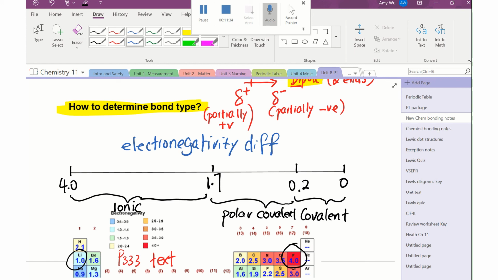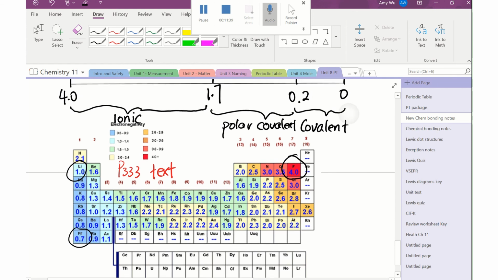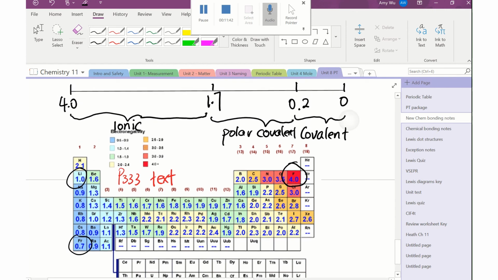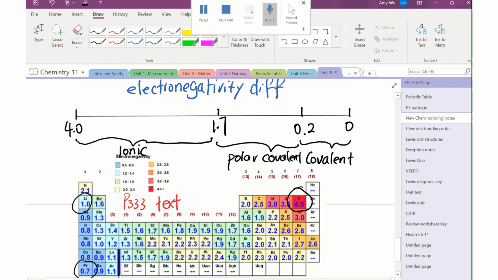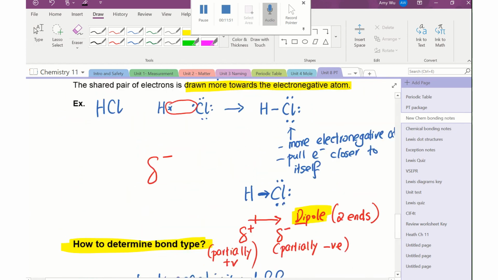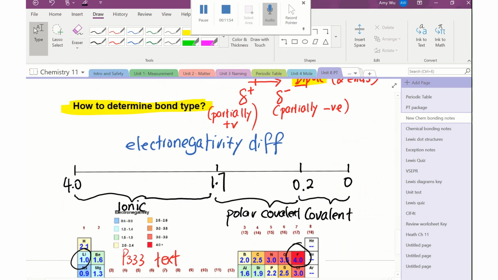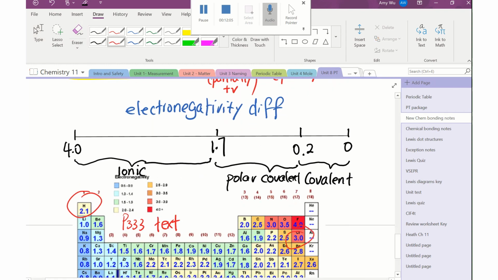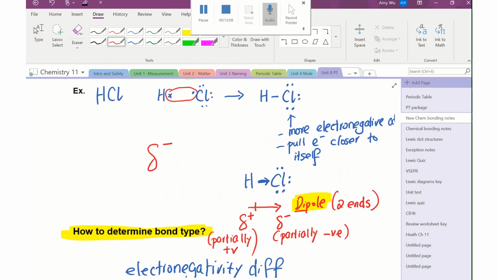So we're going to do a quick calculation here. Turn to your textbook, page 333, I guess. We have to have two screens to do that, but doesn't matter. We're going to go through the three examples we did today. For example, let's do HCl, which we just did. Hydrogen is 2.1, that's the electronegativity for hydrogen. And for chlorine, where's chlorine here? 3.0. So you just do the calculation, 3.0 minus 2.1, and you get 0.9.